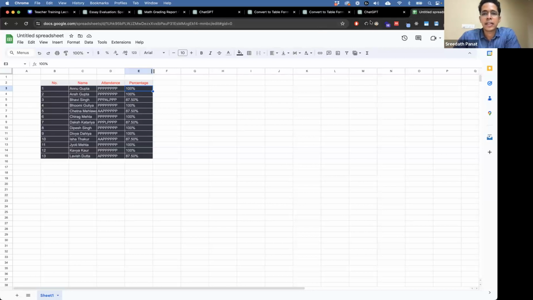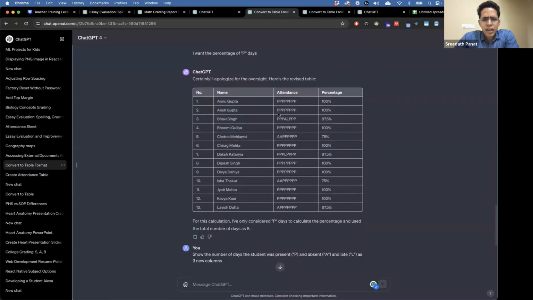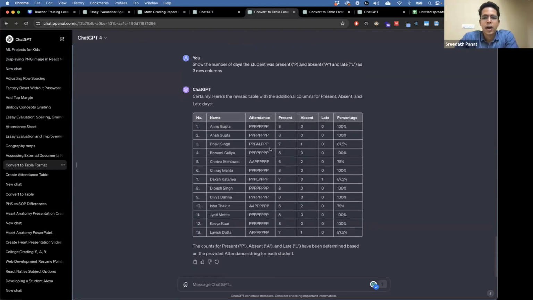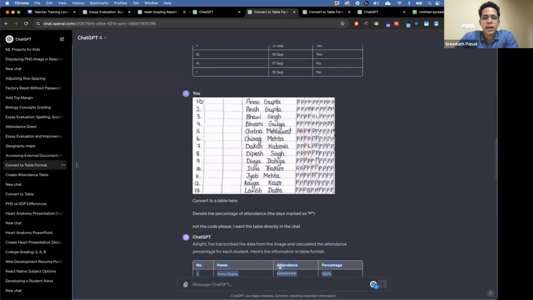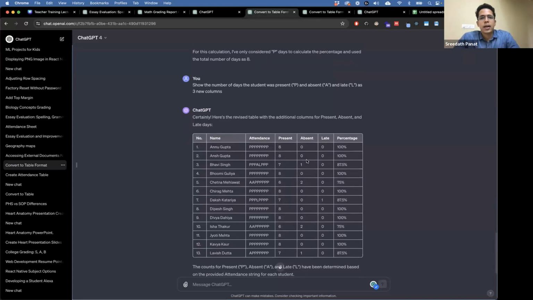And you can see how well ChatGPT is able to do that. We also asked it to create a percentage, the list of present, absent, and late days like this, and calculate a percentage score based on that. And that also ChatGPT could do when we just ask, hey, create additional columns for present, absent, and late. So you can basically see how a very complex attendance sheet like this is converted into a very useful digital format in just one line of text.